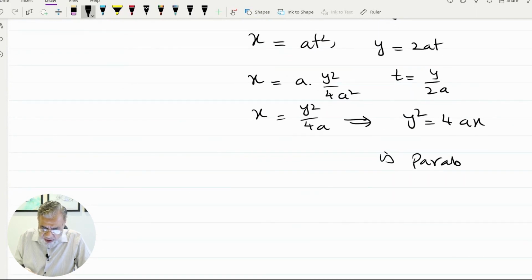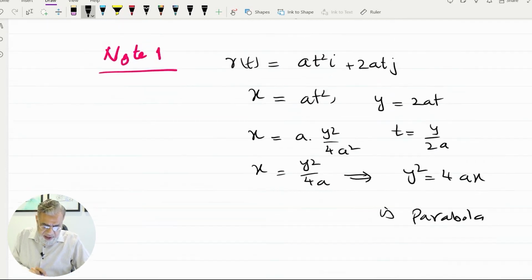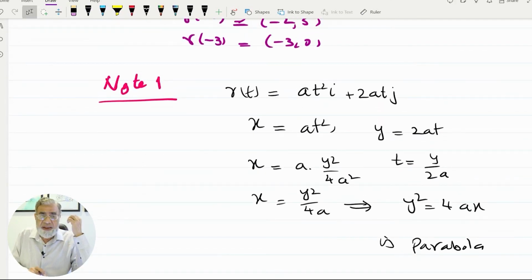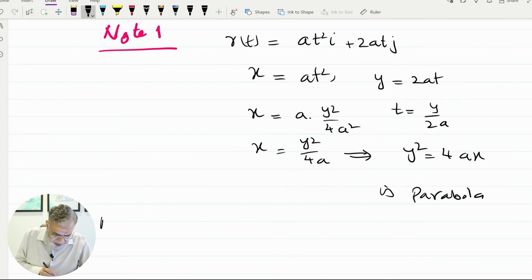So in the last example, the quadratic term was y, and the linear term was x. So we have the parabola, and now the quadratic term is f of t and the linear term is g of t, this x and y. So we can get this parabola. Note 1. Note 2: we can have the equation given in the following form.